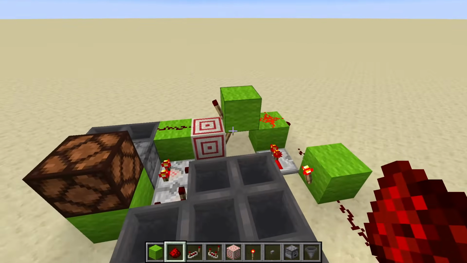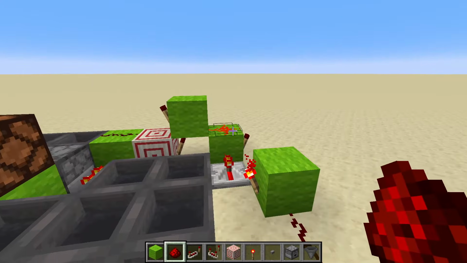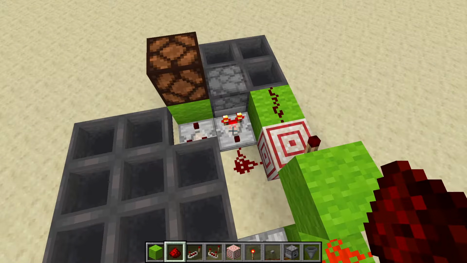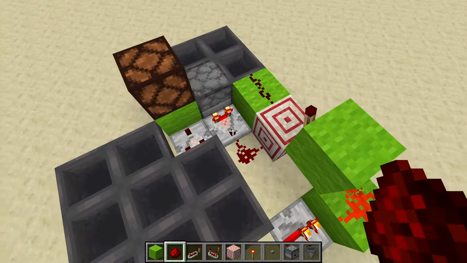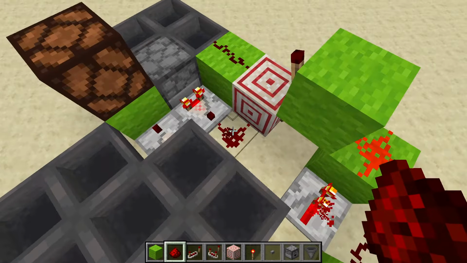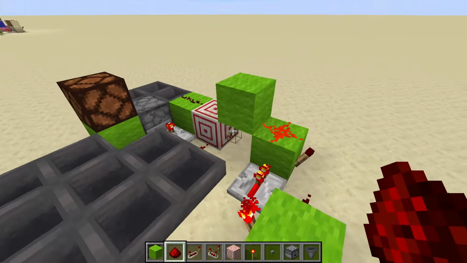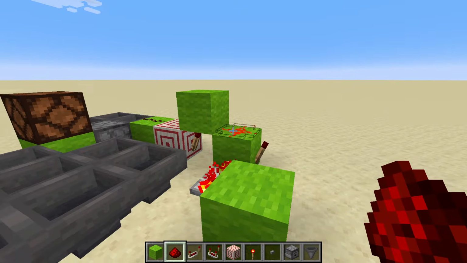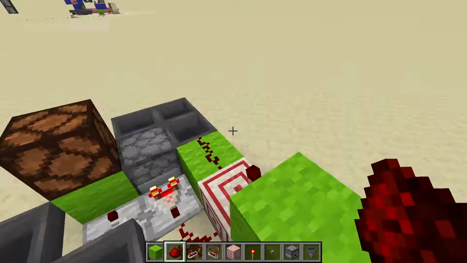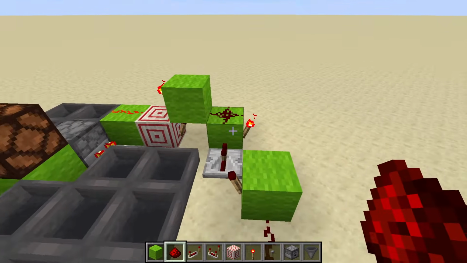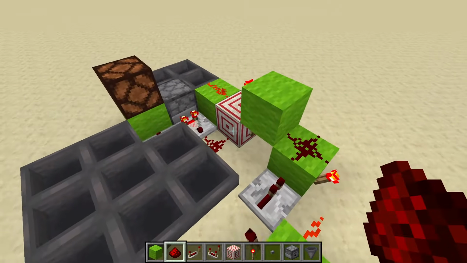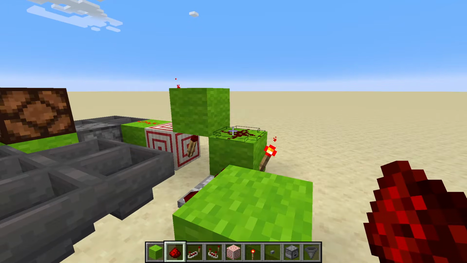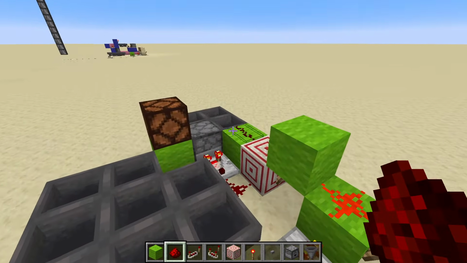Okay, so this is wild. This looks like an absolute mess of torches, and it doesn't really make a whole lot of sense. But basically, we have this comparator reading off of this, and it waits till it's empty, and when it's empty, it turns this off, which then turns this back on, which then turns this redstone on and also unlocks this hopper. So when I push this button, you can see the RS NOR latch does this, and then when this turns on, it resets the RS NOR latch and then unlocks this hopper.